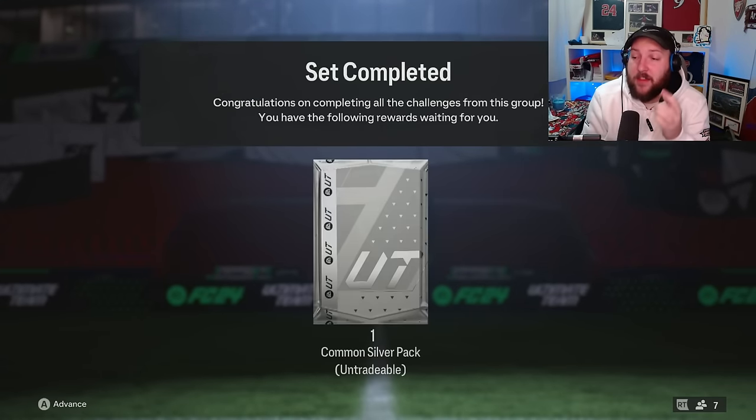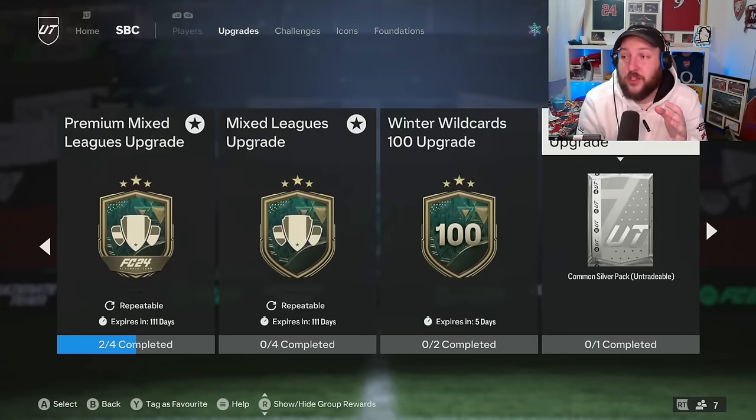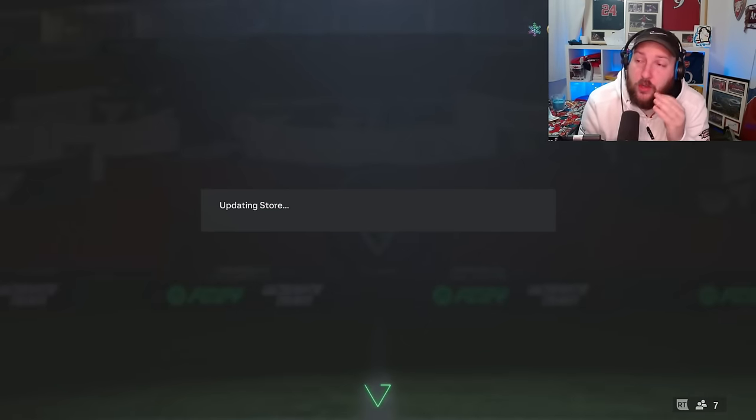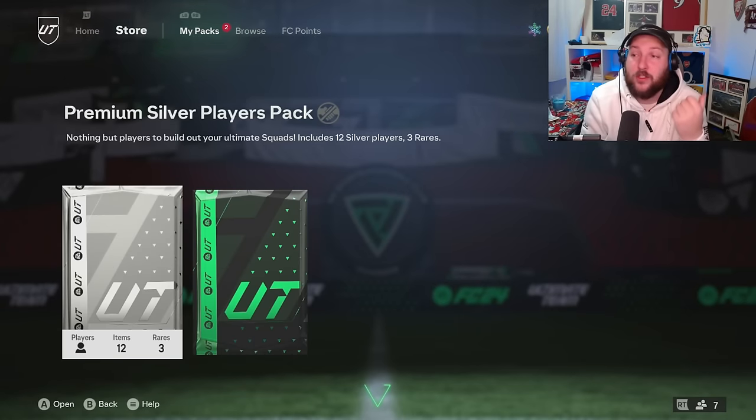Now this is going to give us another pack, which is going to be a silver pack. So if you need silvers, you can work your way into that. There is also one other SBC I'll show you, but let me show you what to do with your silvers first and then go back to the bronze and silver rares.